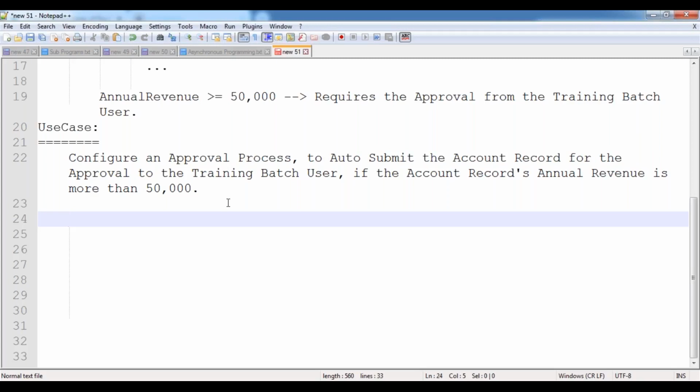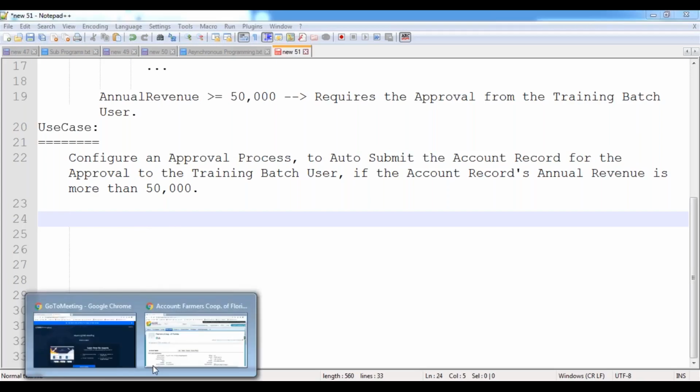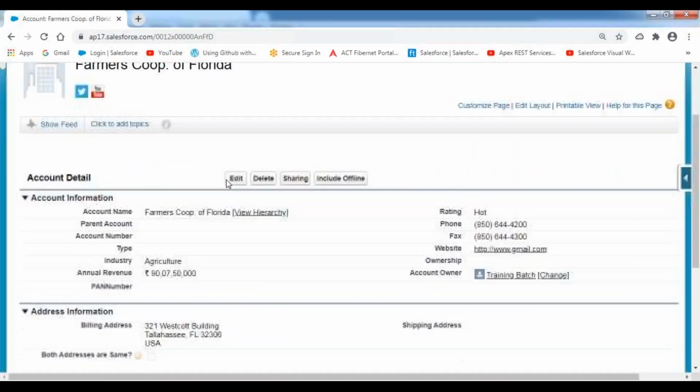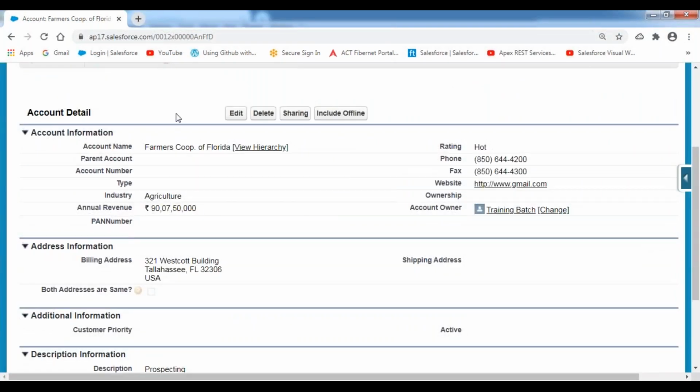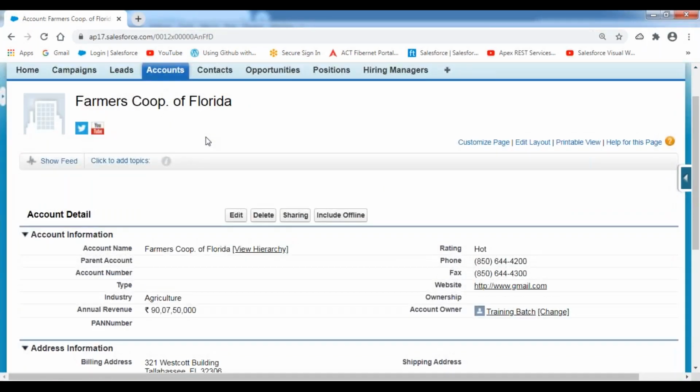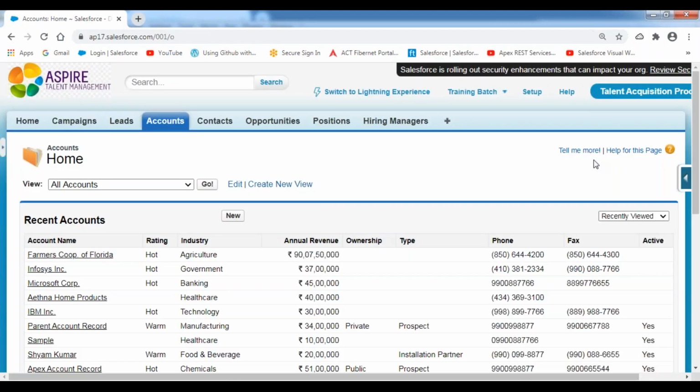So in order to know the status of my loan application form, I would like to create a field inside my account object with the name approval status.